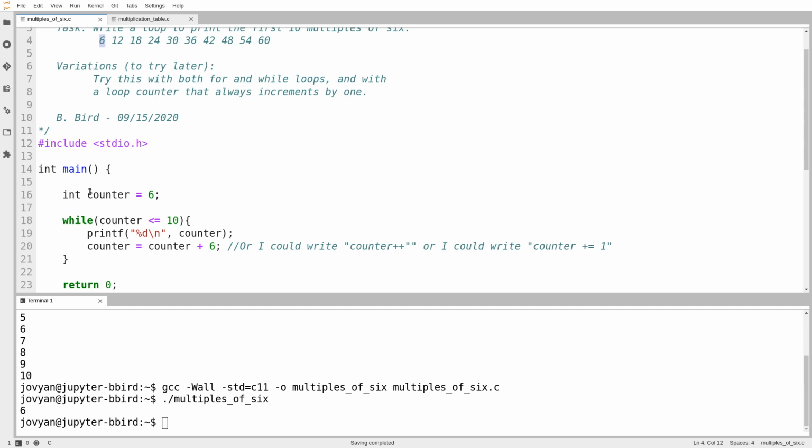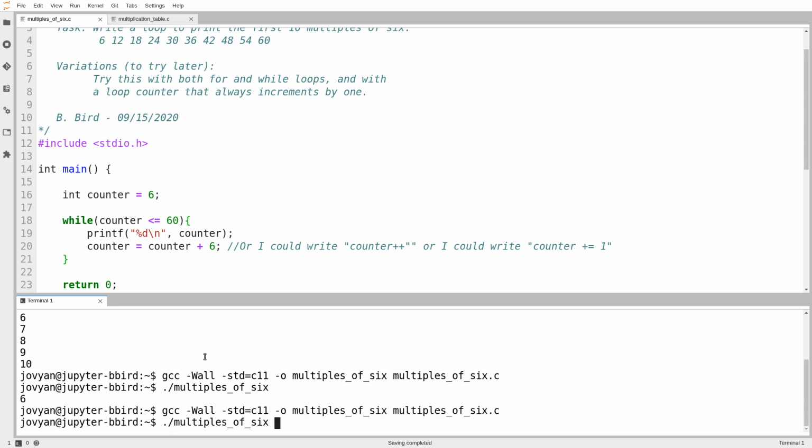Was the issue my initialization? Well, no, it looks like it is starting at 6. I don't know whether my incrementation is working correctly, but I go look at the second ingredient, my continuation condition, and I think, well, wait a minute. I want to go up to 60, not just up to 10. Oh, whoops, and then it pastes in. I'm still figuring out why it pastes stuff in randomly like that.